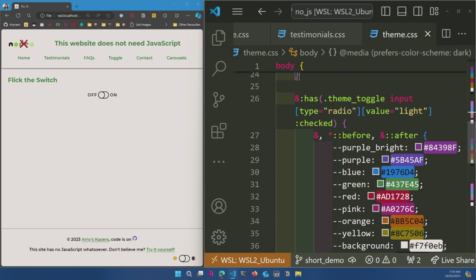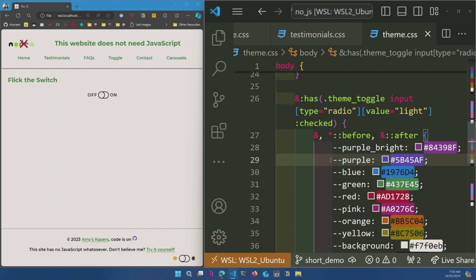So I have another switch in the footer of my page, which has light and dark mode. And in here, I can go through and check, does the body have a theme toggle, which has an input of type radio, which has a value of light that is checked.